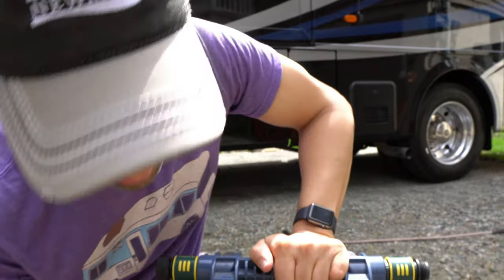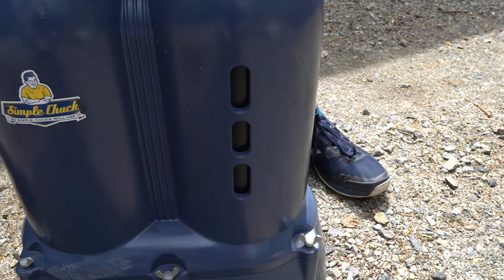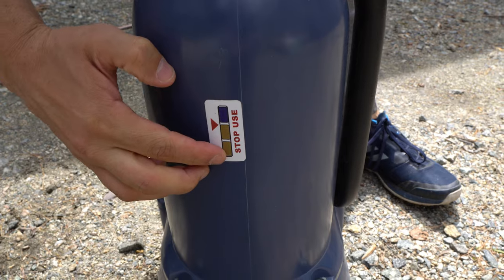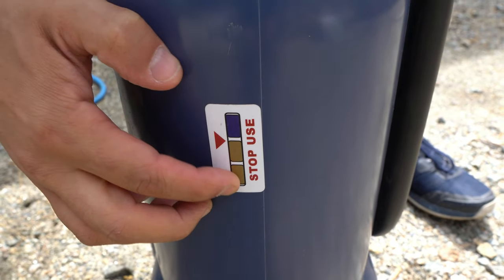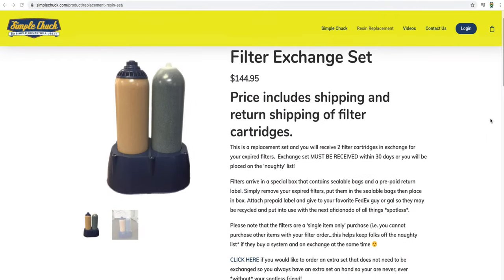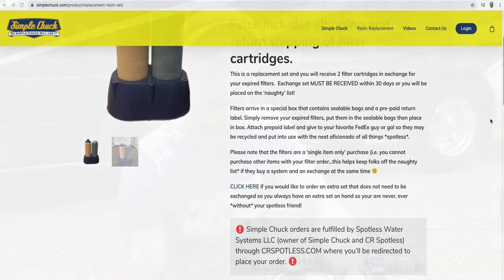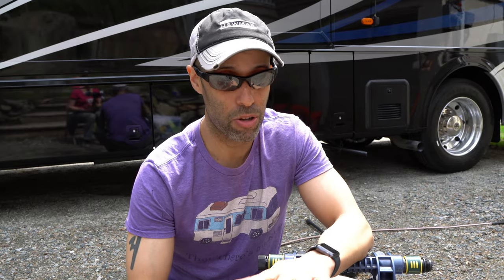The other cool thing about this is it has these windows. Right now everything is blue, but you know when you have to change the filters because when the bottom and middle windows show yellow, that lets you know it's time to change them. CR Spotless Simple Chuck has a really easy system — you order new resin filters from them, it's about $150, they send you two new filters plus a box to send back the old ones. It's super simple. The filters last pretty long — we used them all last season and then changed them out for this season, washing our motorhome at least every other week or every three weeks.